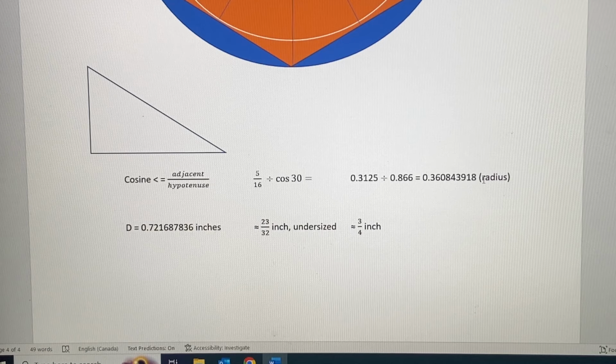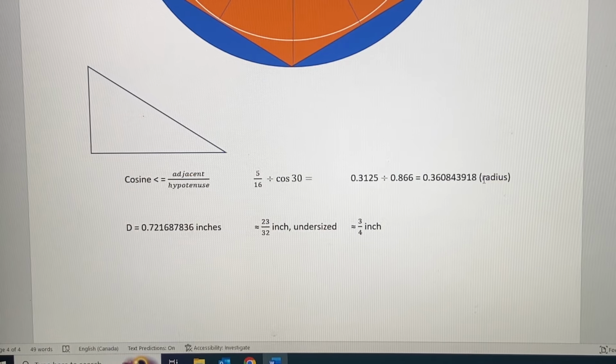We need to convert it to some kind of fraction so we can find the drill bit on a fractional drill bit set. Well, if we can approximate it into 128ths, nobody makes that size of a drill bit. Maybe 64th, yes. But eventually it's going to round down to 23/32 of an inch-ish, but that's undersized by a smidge.